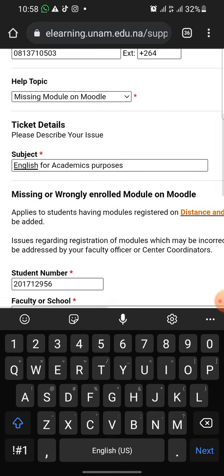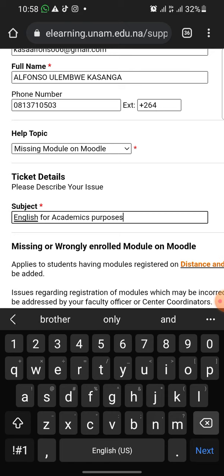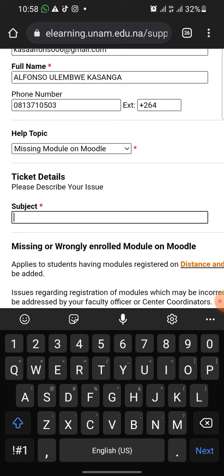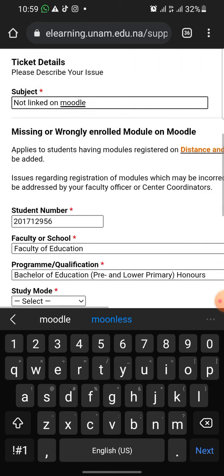Oh yeah, sorry, here I made a mistake on the subject or the purpose of that. The subject is just missing or not linked on Moodle. That's the title, the subject.